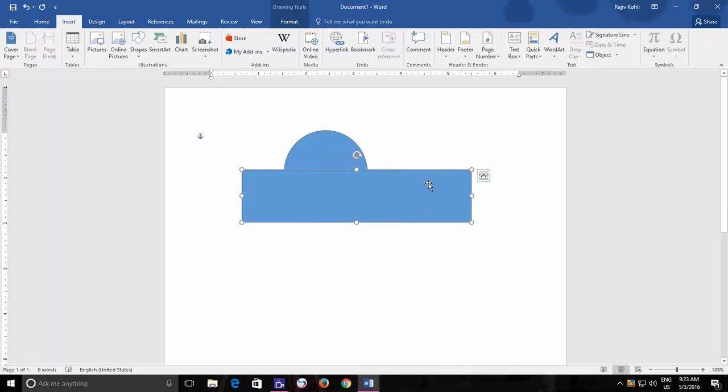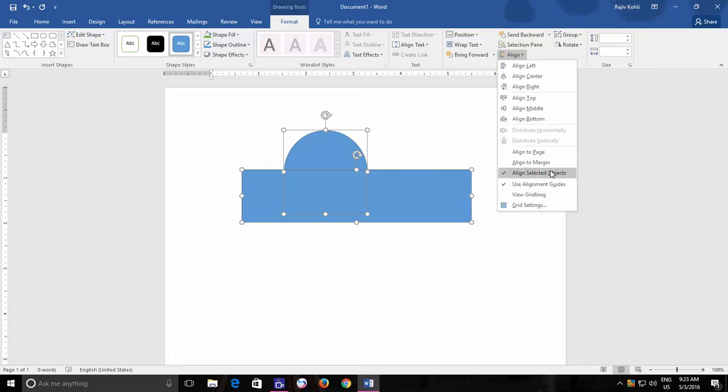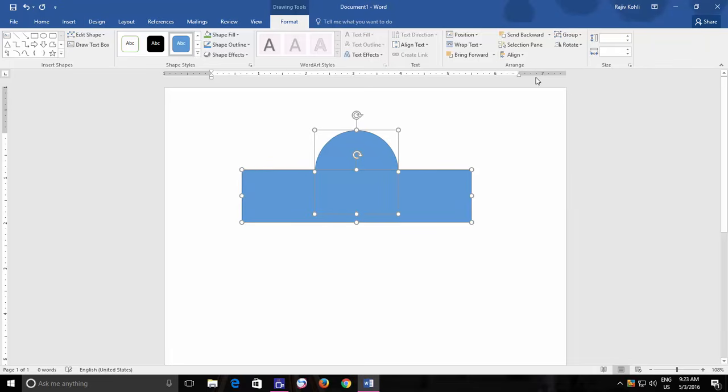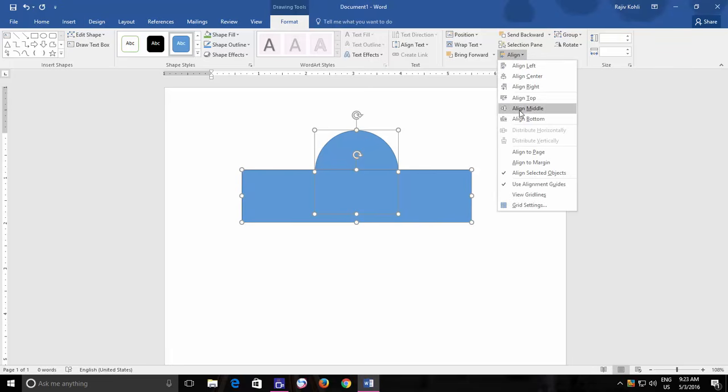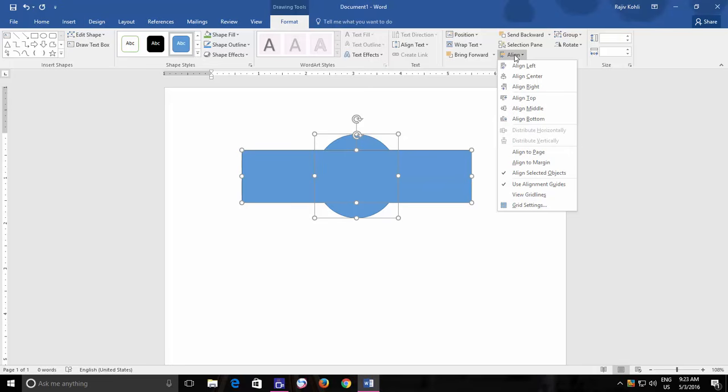So, if I select both of the shapes, while having the Align Selected Objects option selected, and then align the shapes to center or in the middle to each other, you can notice both shapes are shifting from their position. For center and middle alignment, there are no stationary objects and both shapes might shift from their current position.